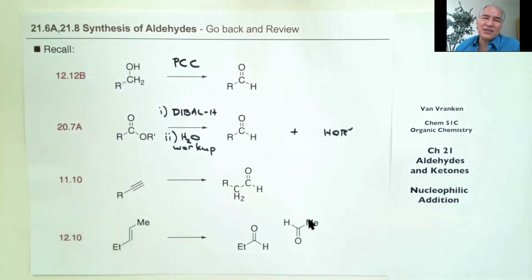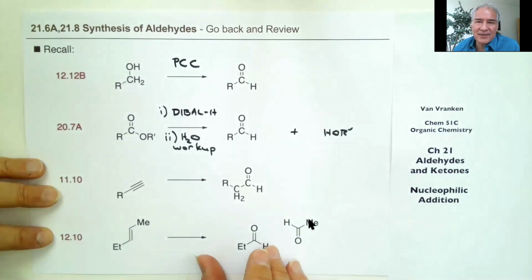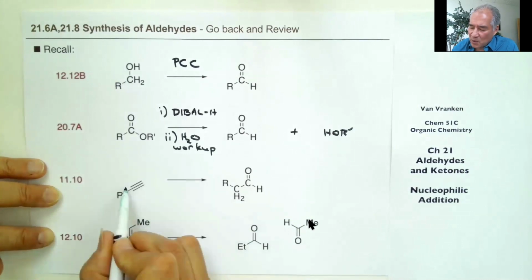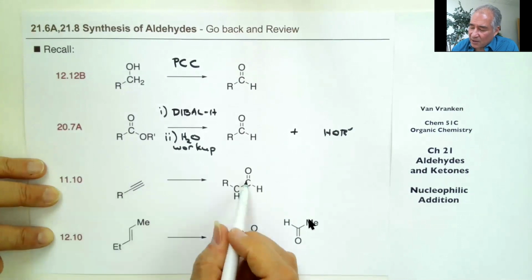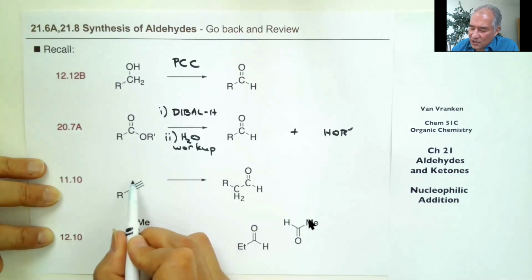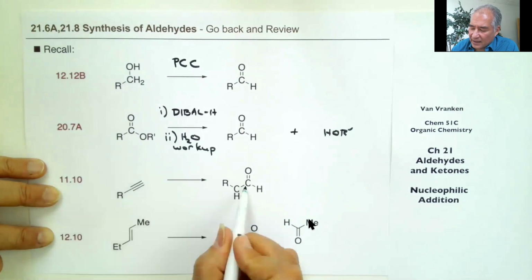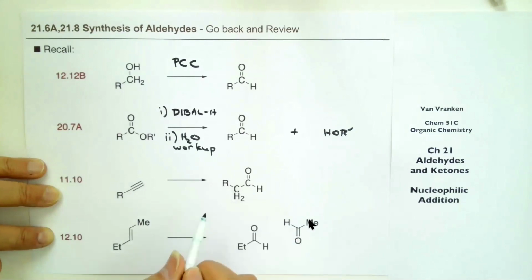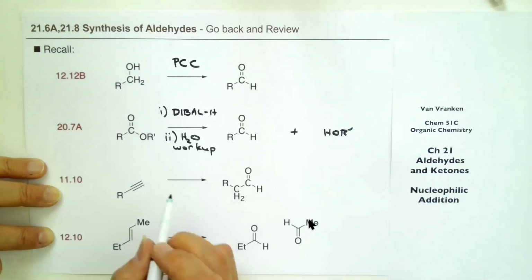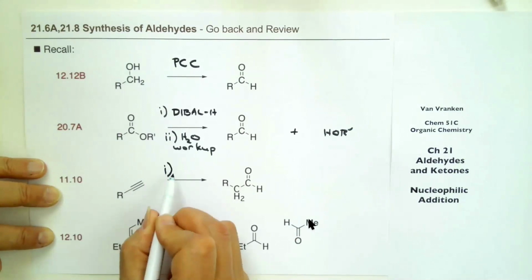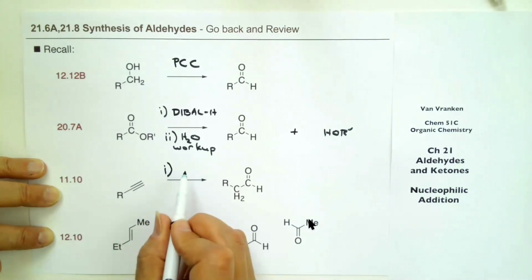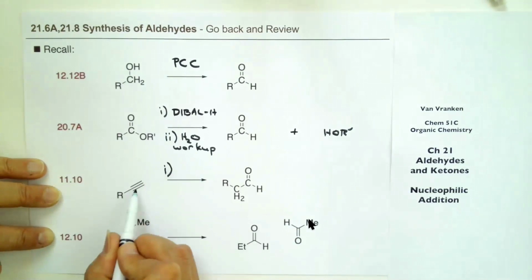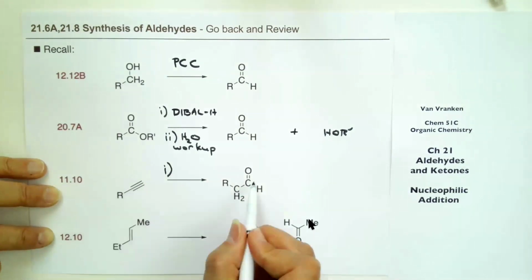Okay, way back in the alkynes chapter. Man, this is like ancient history for you now. You learned how to do hydroboration oxidation reactions, the same hydroboration oxidation reactions that you learned for alkenes, but when you apply them to an alkyne, they don't generate an OH and an H on an alkene. They generate an aldehyde. We'll make more sense of that in a couple of chapters when we start talking about a species called enols. Don't worry about the mechanism or the intermediates in this reaction, but I want you to know this transformation. If you take a terminal alkyne, you can convert that into an aldehyde.